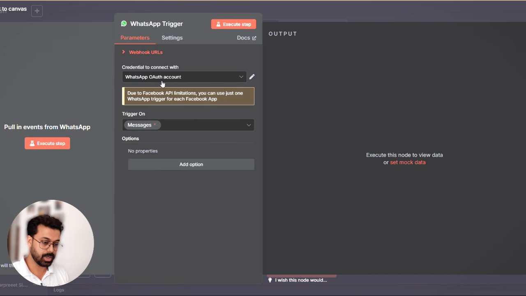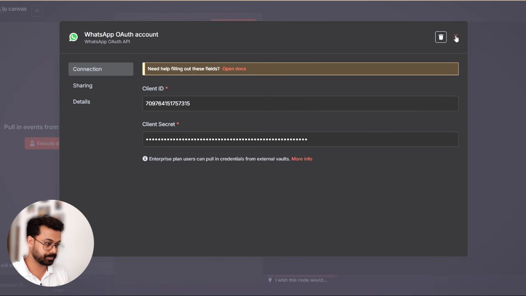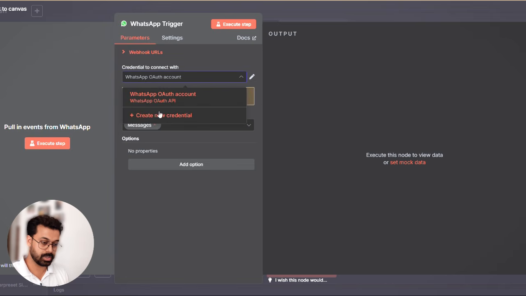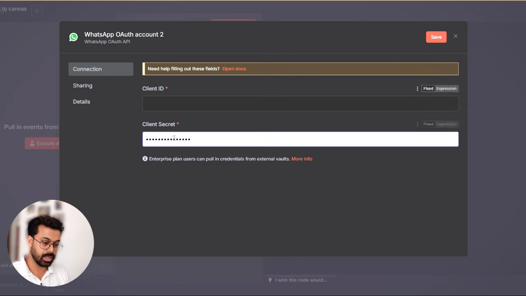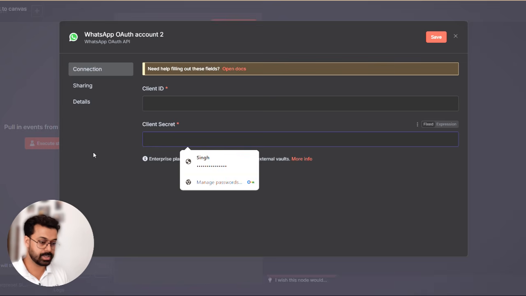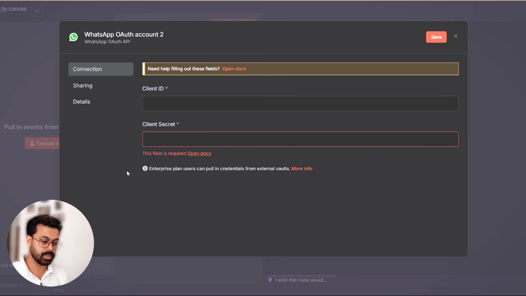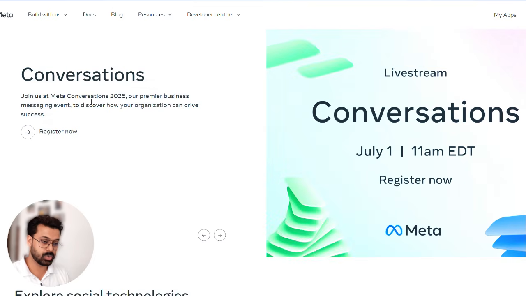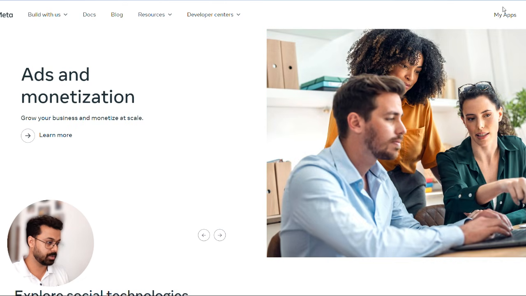And we have to create an account here. Just click on create a new account. Then all you will need is the client ID and client secret code. And where will you get it? Go to developers.facebook.com and you will land up here. Then click on My Apps.